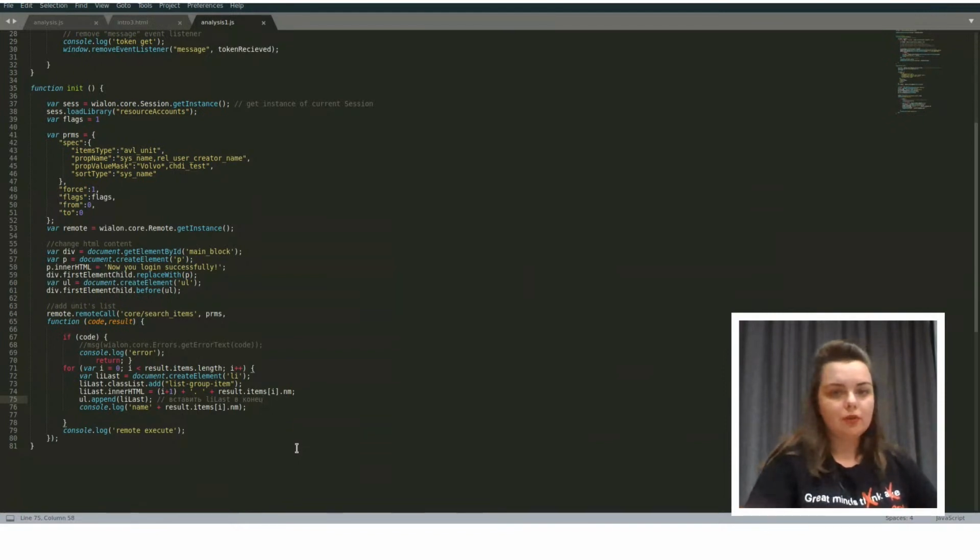So it's about the remoteCall method. Any API method can be executed the same way. Later we will look more at this method in other code samples. There is only one thing to note here: the remoteCall method executes AJAX to the service. In other words, it's executed in parallel.